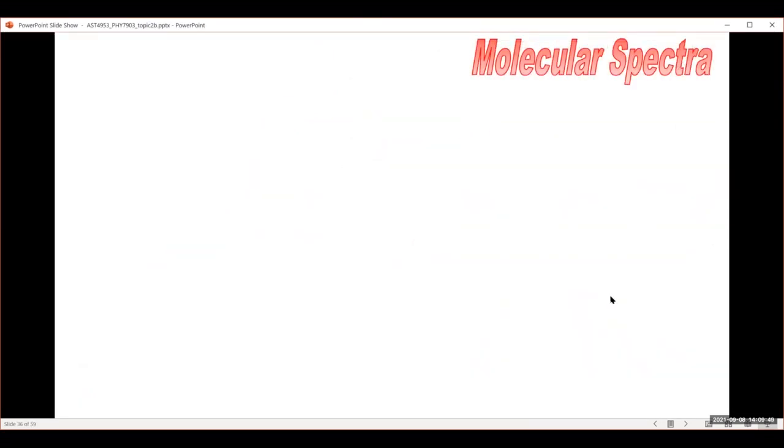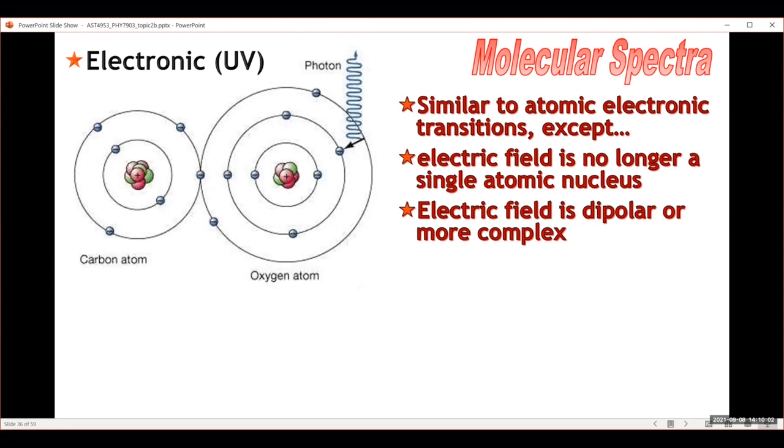So when we think about molecular spectra, we have to talk about what regime we're looking at, because we can get spectra in different parts of the electromagnetic spectrum. Just like with atoms, there are still electrons around the molecule. Now, some of those electrons are shared, but they have energy levels just like they had before. And so they behave in a similar way, but the energy levels are modified by the sharing of the electrons. And so we still get the photons being absorbed or emitted as electrons either jump up or down in energy level. And so we can still look for molecules in the UV.